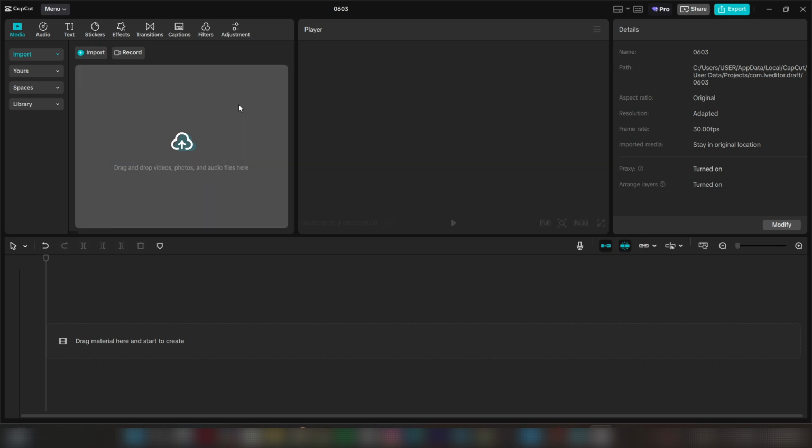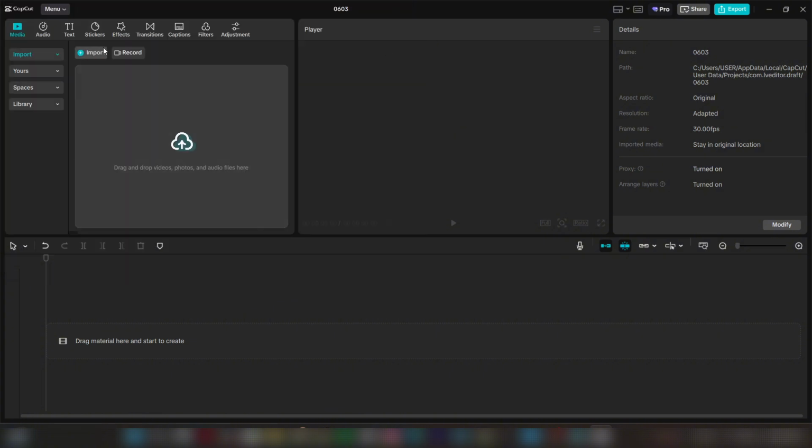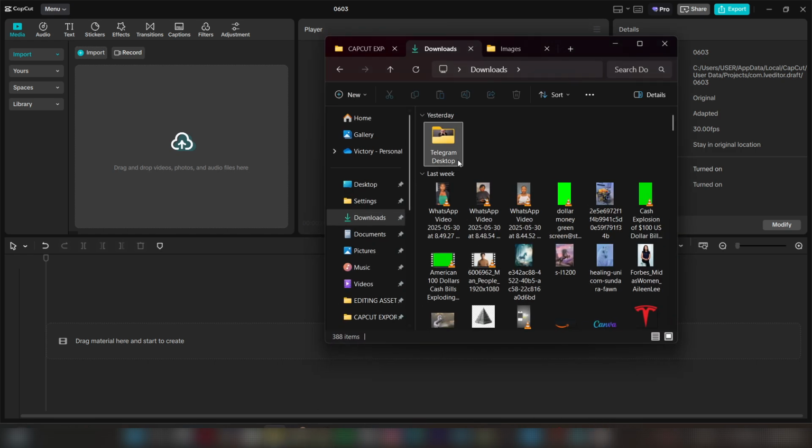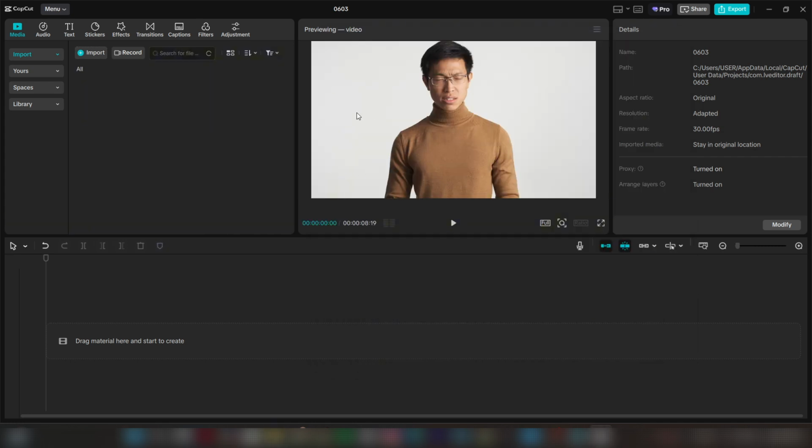All right, so for media, we have this section here. This is where you can simply bring in your stuff. You can tap on that to bring in anything from File Manager, or you click on Import to bring in anything you want to bring in. Or you open your File Manager and you just drag what you want to bring in inside there. It's as easy as that. So that's import, whether it's an image, picture, or video.